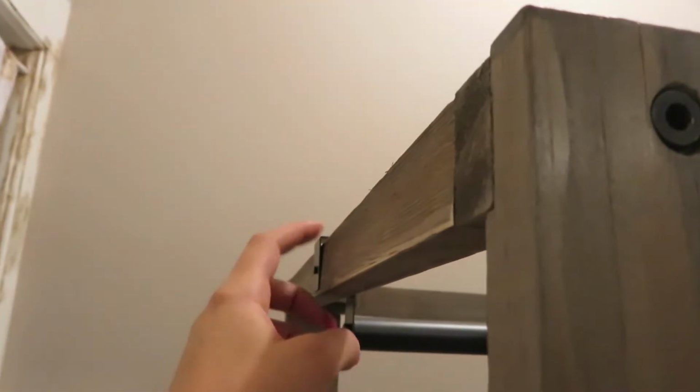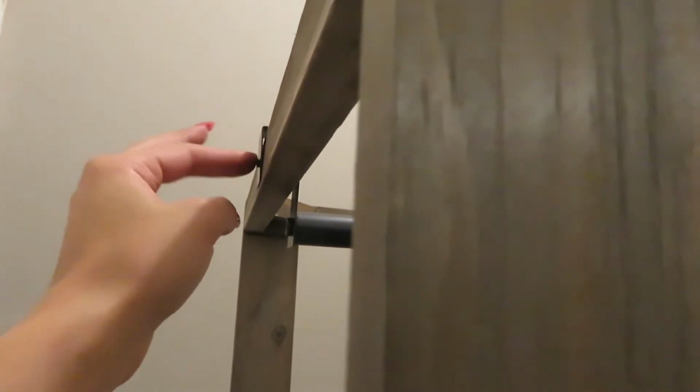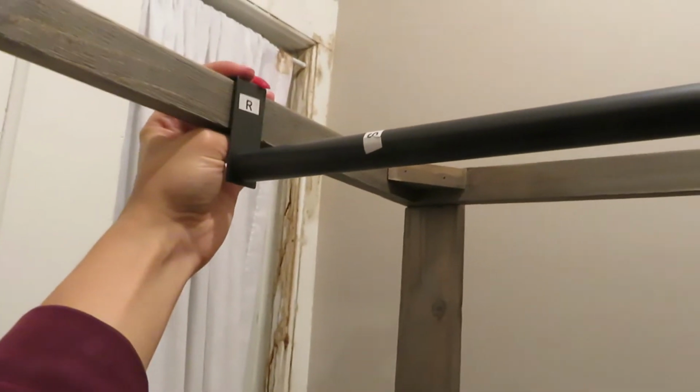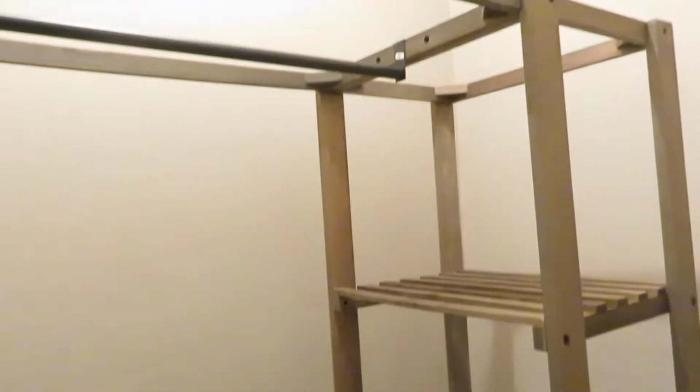I cannot talk because I'm tired. So like this one, for example, if you can tell up here, it's spacious because it's supposed to be flat on it, but the hole was higher than it was supposed to be. Whatever. If it becomes a problem, I can take it off. Or I also was thinking if this gets heavy enough, it'll just sink down anyway. But yeah, so I'm gonna scooch it into the corner there, probably in the morning, and then tackle this situation. It's 2:10 a.m. Yep, this is what happens when you get out of work at 10 p.m. I just really wanted to get it done, you know?